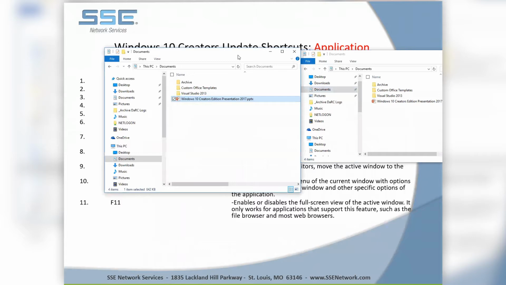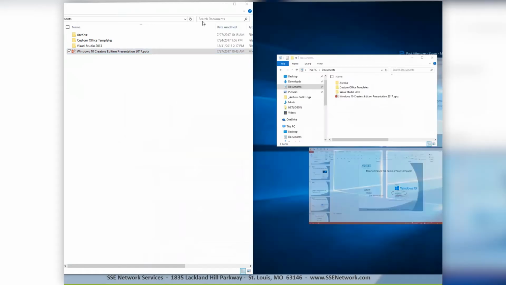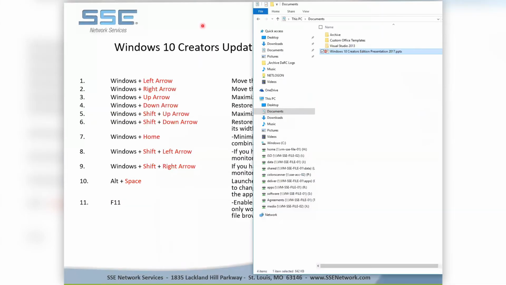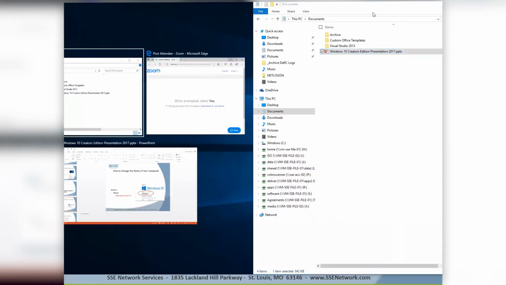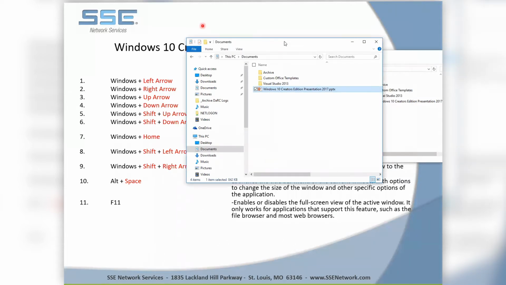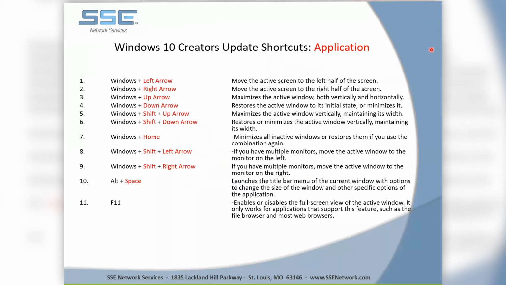Well, if I click on this left one and I press Windows, left arrow, you'll see that that basically brings that up in a perfect window for me. Or I could go Windows, right arrow, and what we're essentially doing is getting this window to snap to the right or left. So I could actually do this with multiple applications, and this is very good if you have a limited number of monitors. It's a nice, quick, easy way to be able to copy from one to the other.